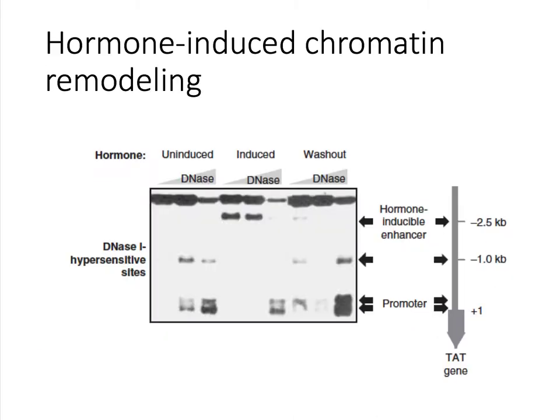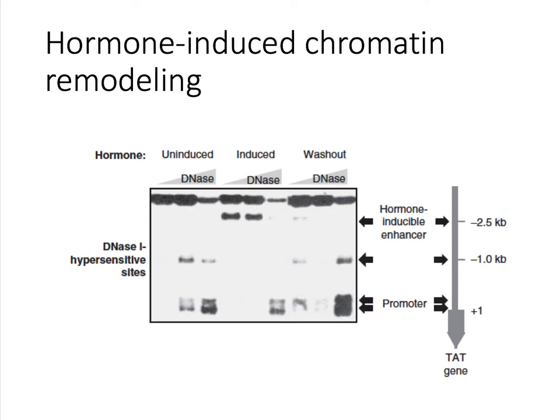This DNase I hypersensitivity assay reveals how nucleosome positioning is altered in response to hormone signaling at the tyrosine aminotransferase gene in rat. The enzyme DNase I can cut regions of open chromatin, often between nucleosomes. It lets us see open regions of chromatin. If it doesn't cut, we get large pieces of DNA on the gel shown above. If it cuts a lot, we see small pieces.